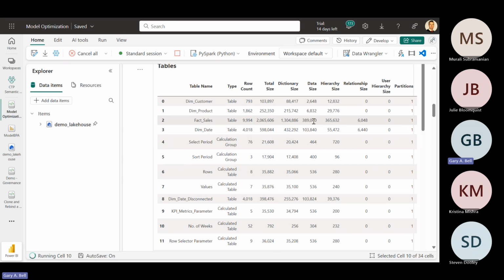So again, this could be something that you use to kind of keep tabs on your model over time. You just see how much it's growing in terms of, let's say, the row count on your fact sales table. Presumably it will get a little larger every day, but it could also be used to put some alerts in place to make sure that it doesn't double in size overnight. That might be a red flag if you saw something along those lines.